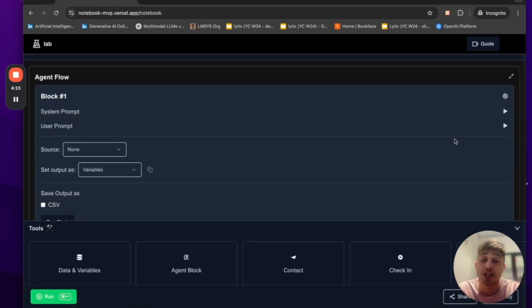This basically takes an input and runs it by an LLM. You can think of the agent block as doing anything that you might ask ChatGPT for. So answer this question, read this document and summarize it, and even analyze a piece of data.